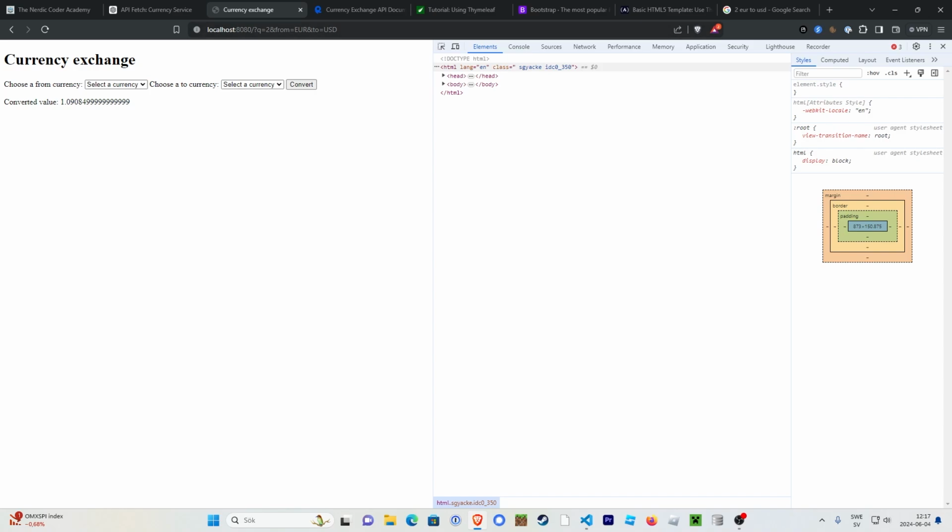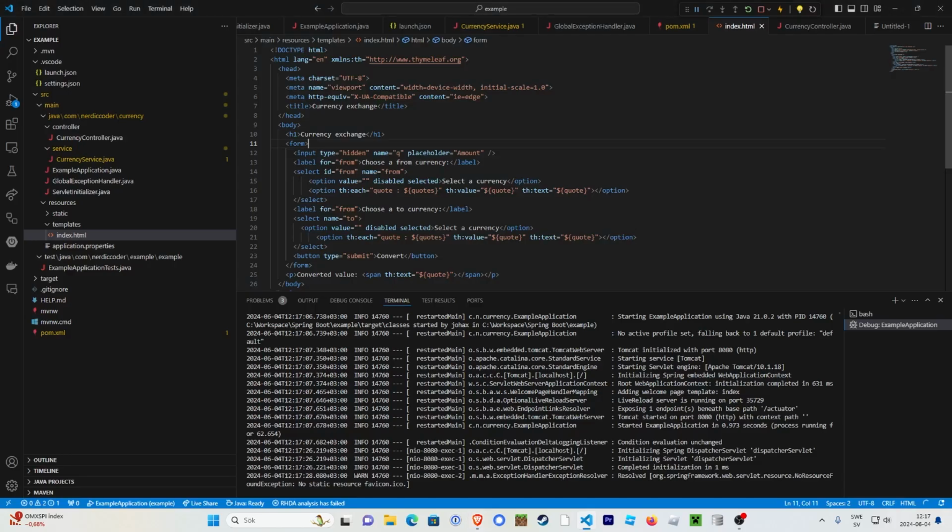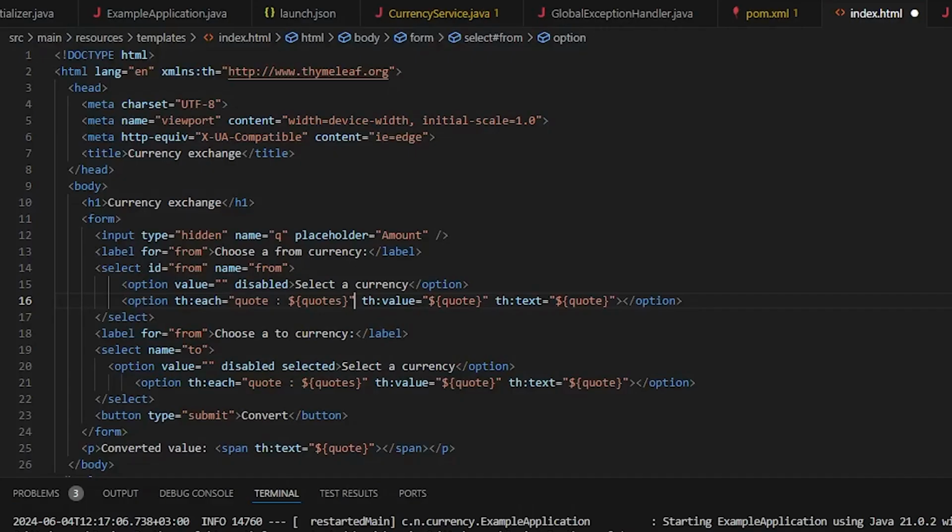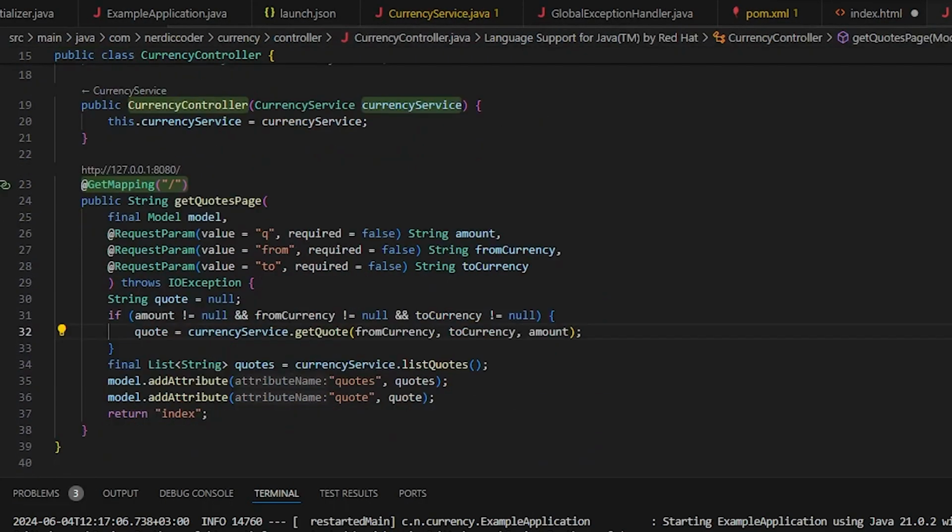Next step is, I would like this one to remember. We do it like this. I guess we first need to add them to the model.